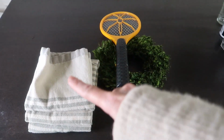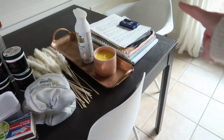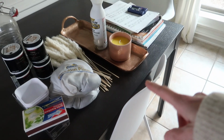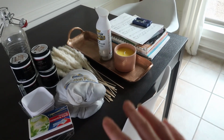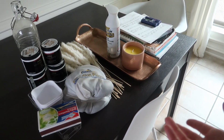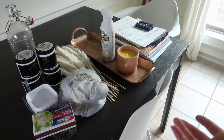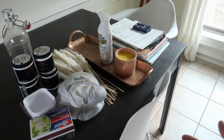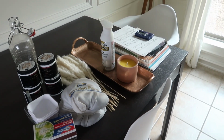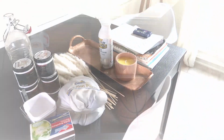Okay, so here is the pile of things that I'm getting rid of, and here is the pile of stuff that I need to relocate to a different place in our home. So sometimes this happens, things either accidentally get put someplace in the wrong spot, or I just don't have time to deal with it, and so I just stick it someplace to deal with later. But all of this stuff needs to be relocated.